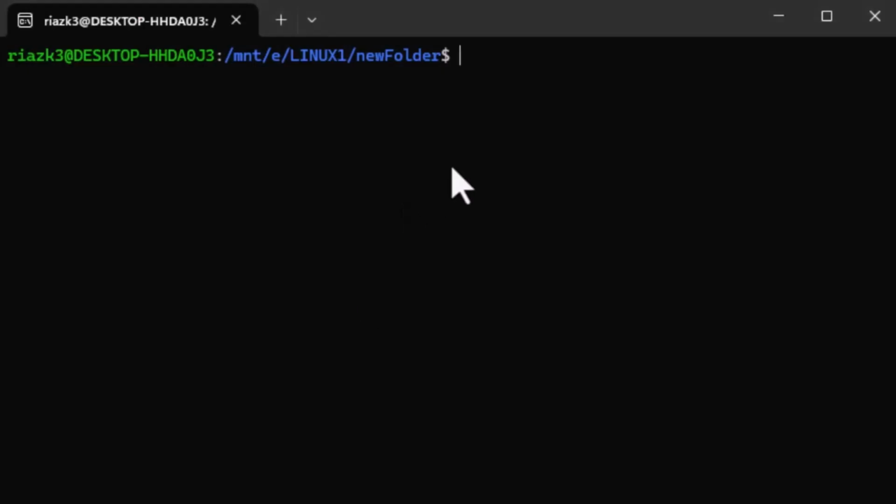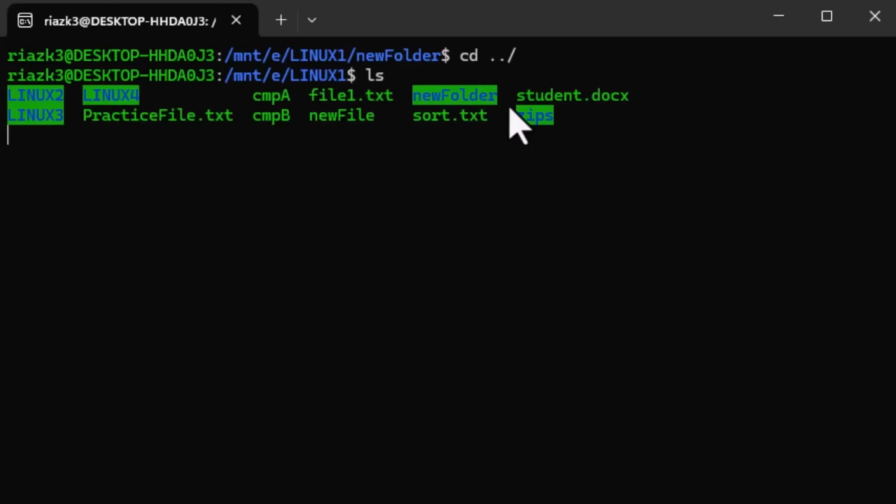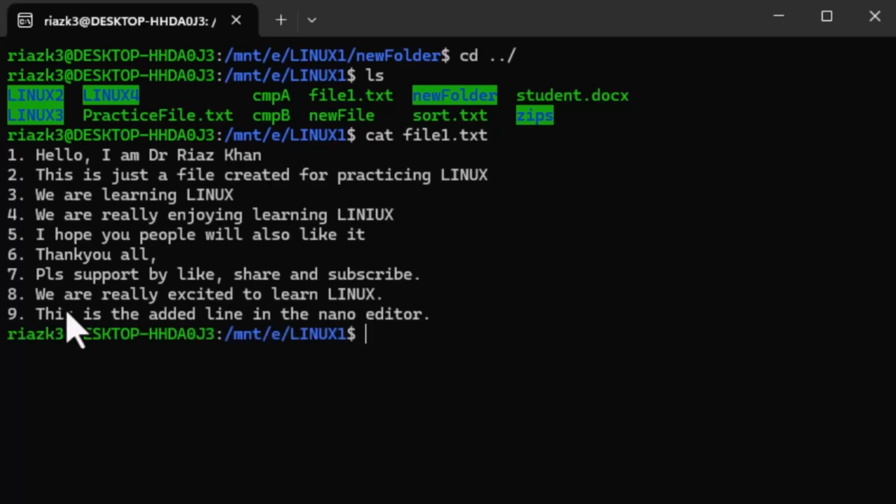Going back to my terminal, we are going back by one position. This is how, and here I type ls. We have file1.txt. I will show you the contents, cat file1.txt. You can see there are 9 lines in this particular file. And if we want to copy this to a new file, for that, cp, then file1.txt, and I write here file2.txt. I'm copying the contents of file 1 to file 2, and the extension is txt.